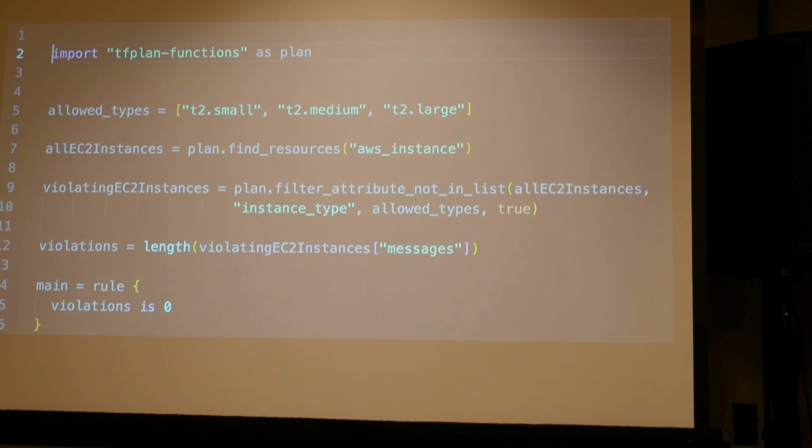Plan.find resources looks at your plan file, finds all the EC2 instances there, compares the instance type against your allowed list, and fails if not. It's a very basic example, but you can extend this to do pretty much anything. You can extend this to AMI versions or just about anything you can reason over in Sentinel.